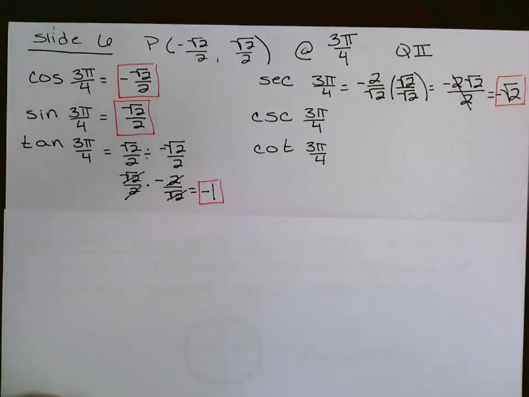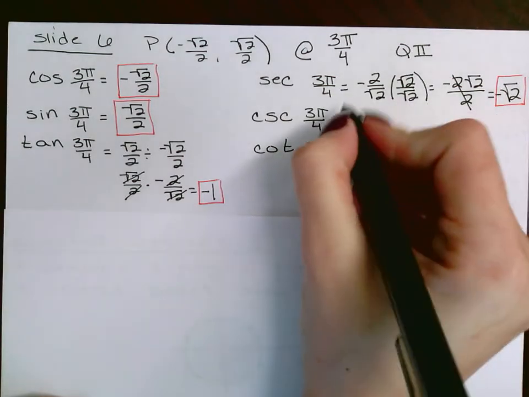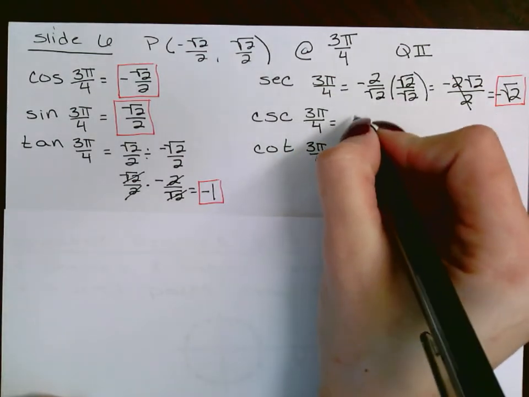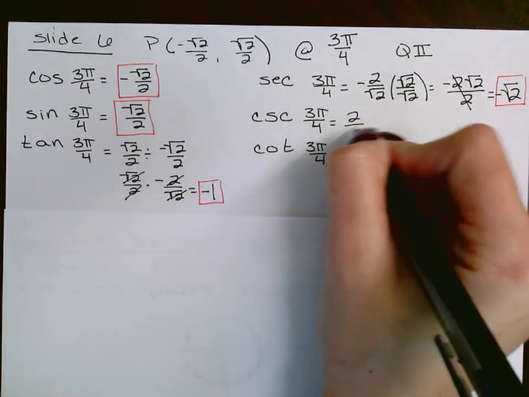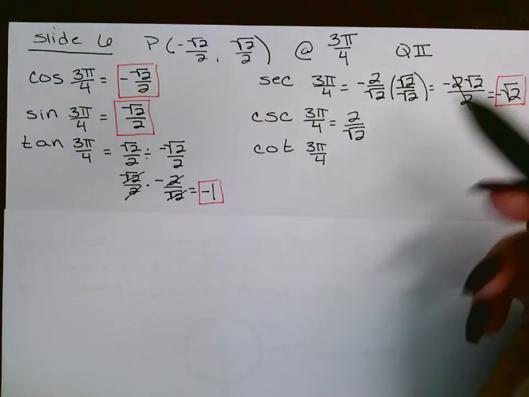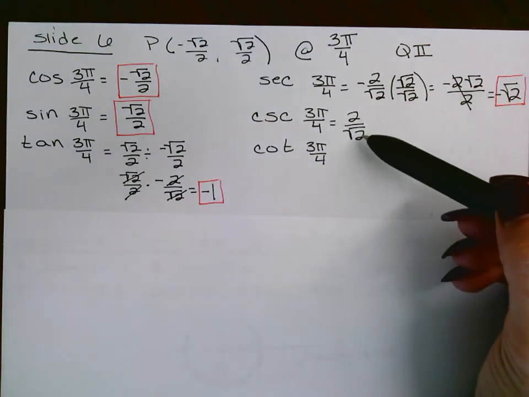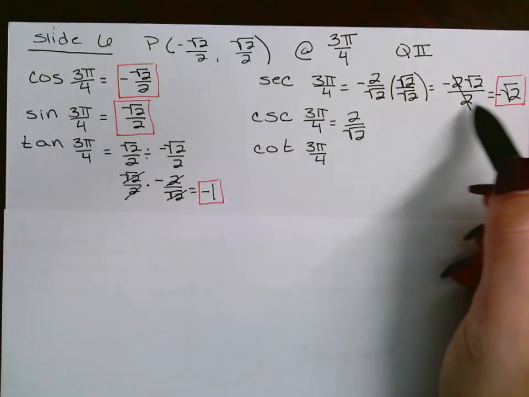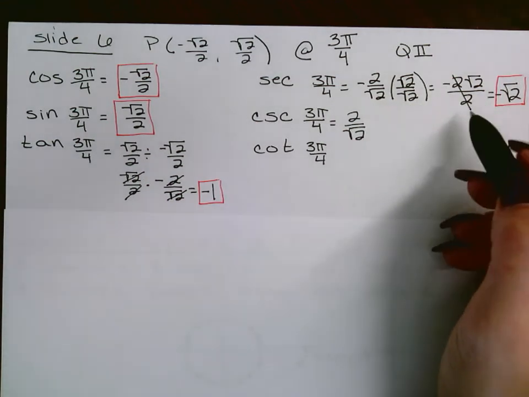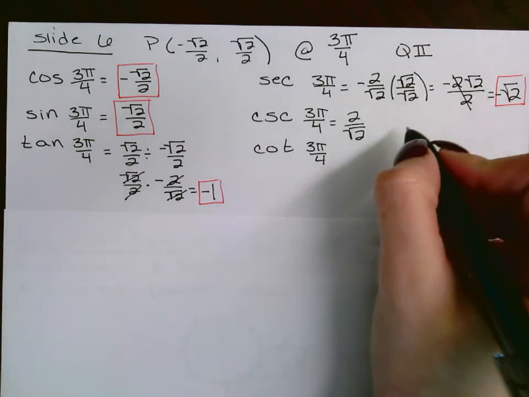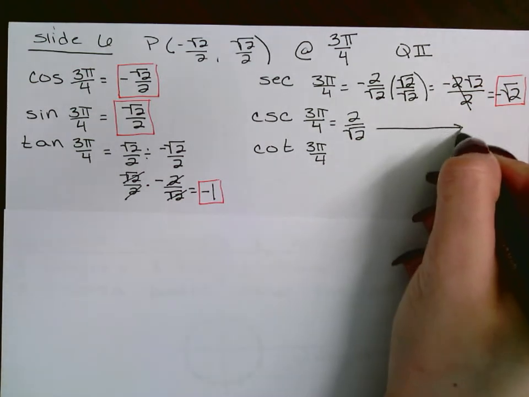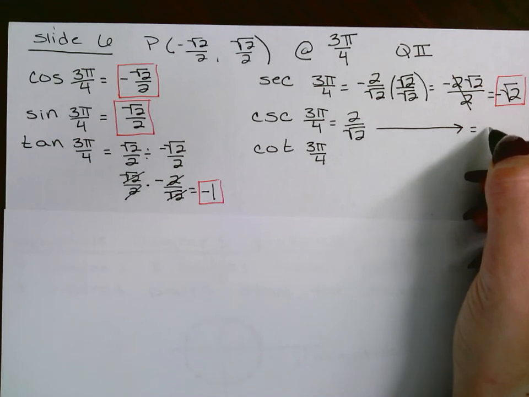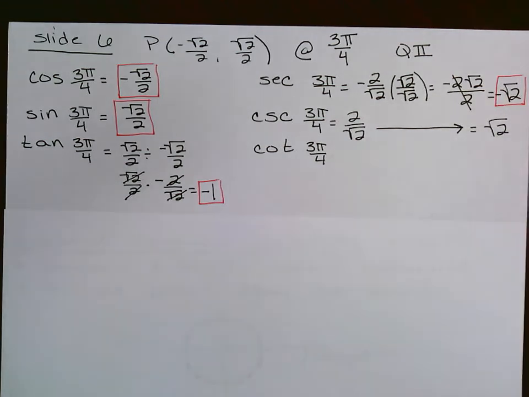All right, what's the rule for cosecant? Flip sine, so I have 2 over radical 2. If you can catch that that is the same value as secant just with a positive, you know that your work is going to be the same thing. What is my final answer going to be here? Just the positive square root of 2. Okay, you can jump to that conclusion. If you've done that work in the same problem, you don't have to do the work again, okay?